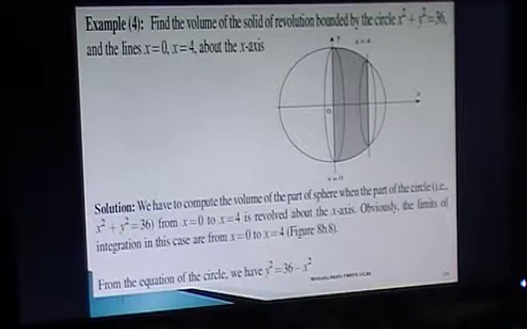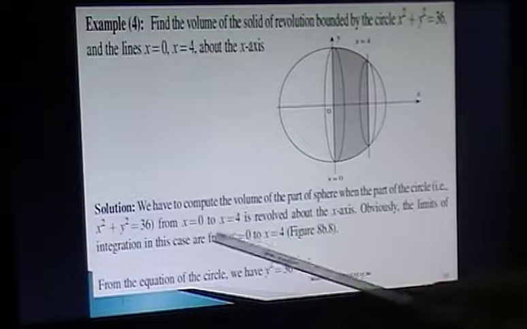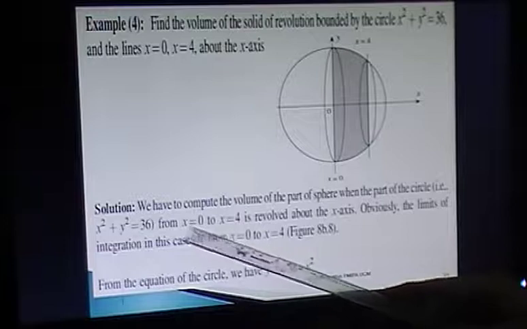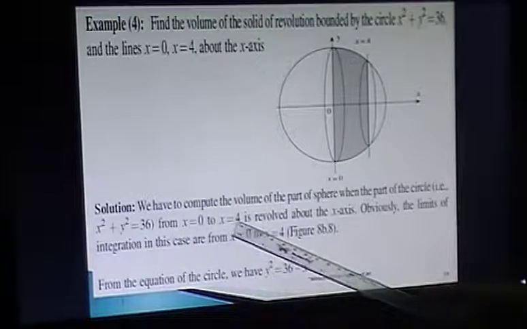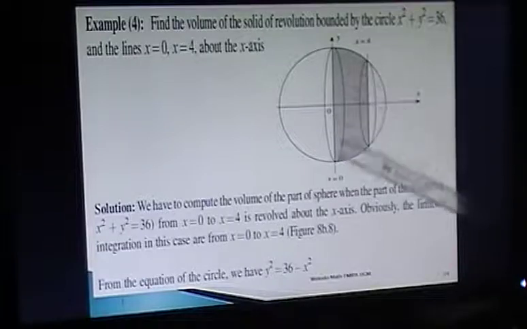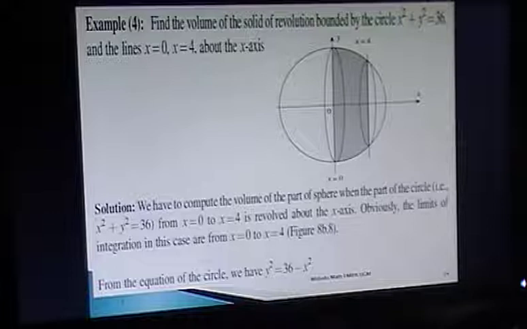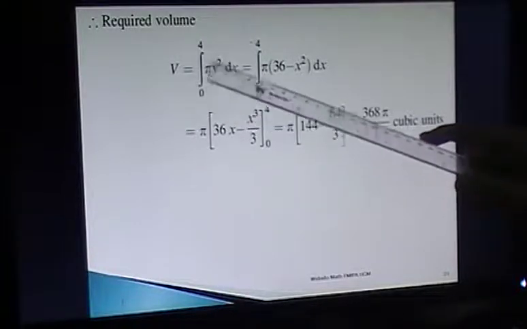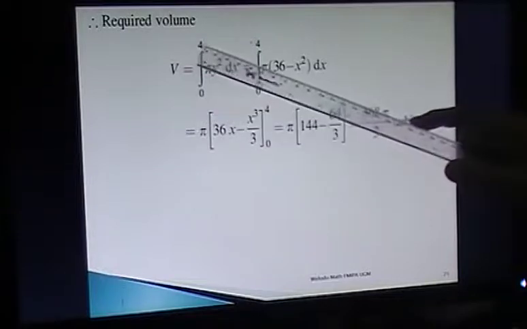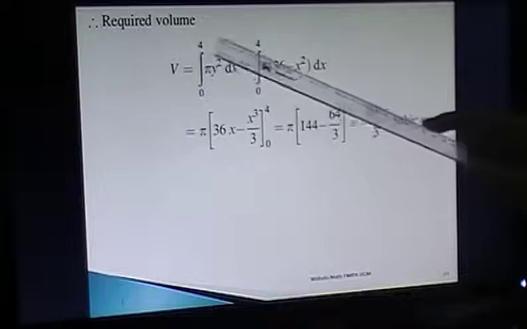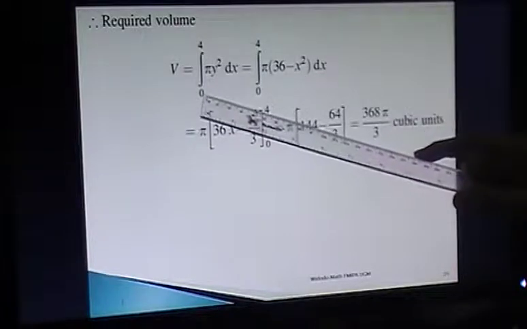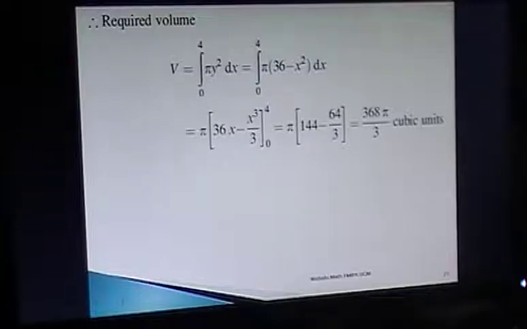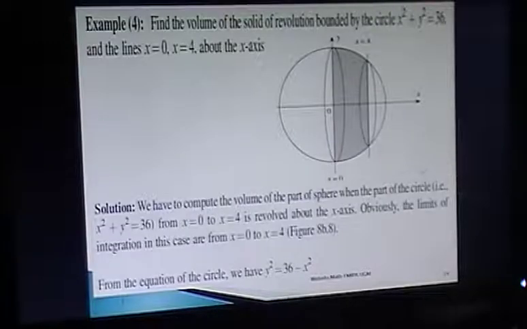It's very easy by using our formula. So we restrict the area from x is equal to 0 until x is equal to 4 as in the shaded area. Okay? So the volume is the following. The integral is from 0 to 4, not from 0 to 6, because if you take 0 to 6, then you get the volume of the whole ball. But here it is not the whole ball, only a part of the ball.